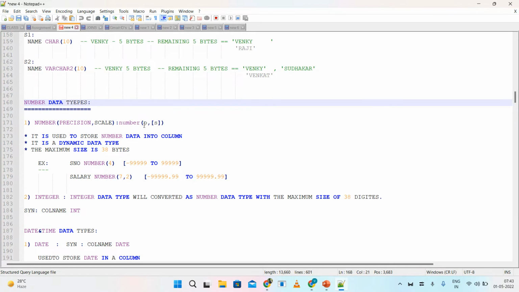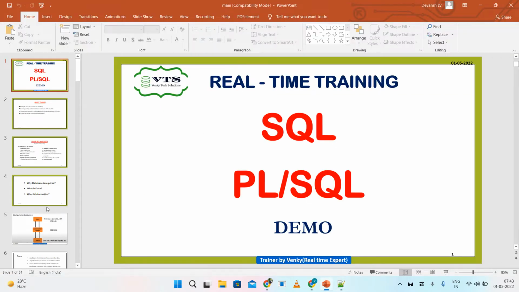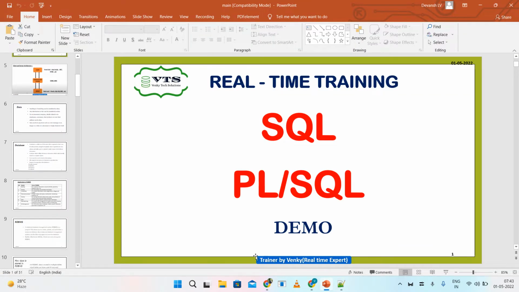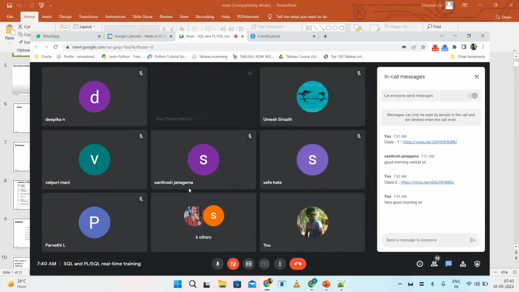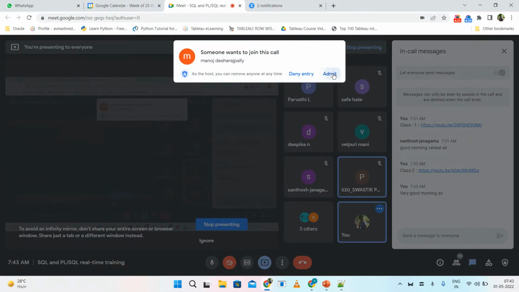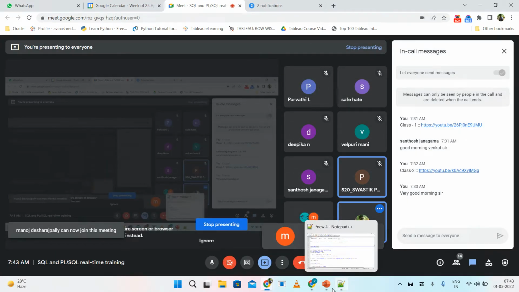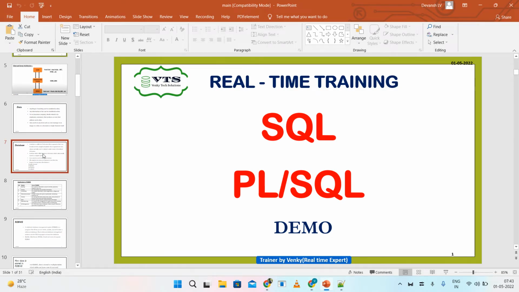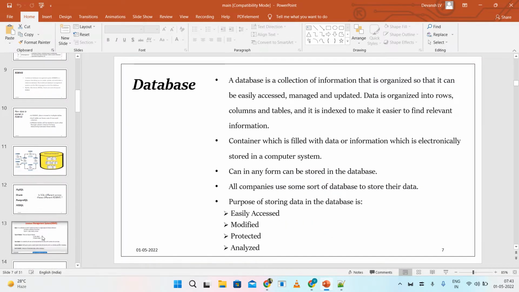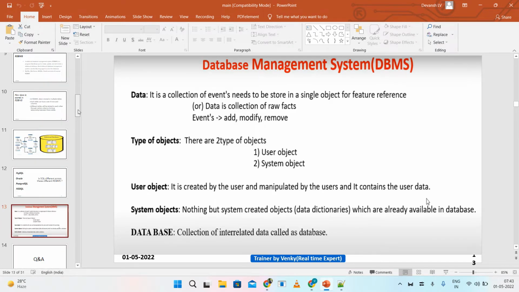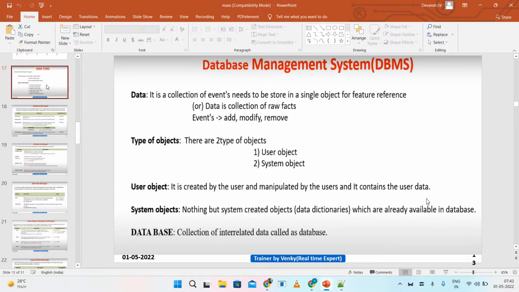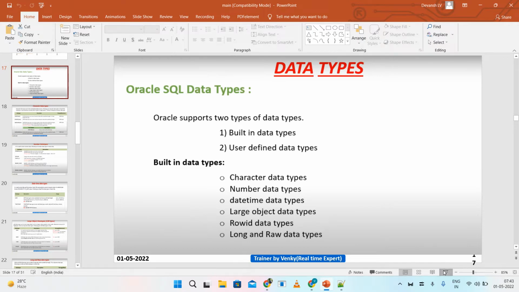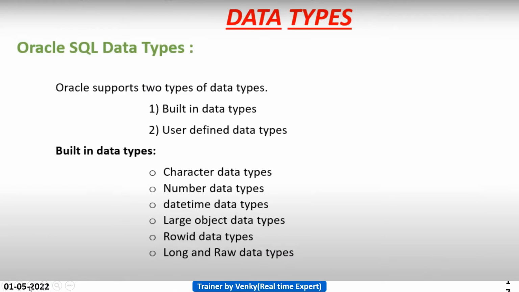Moving to the next topic. We have discussed the character data type, everything is completed, no? So next is the number data type. What is the number data type?